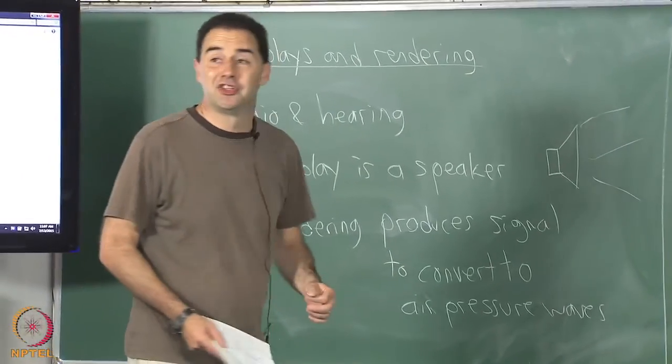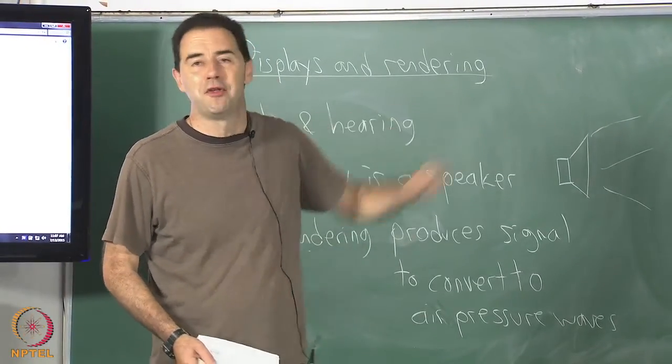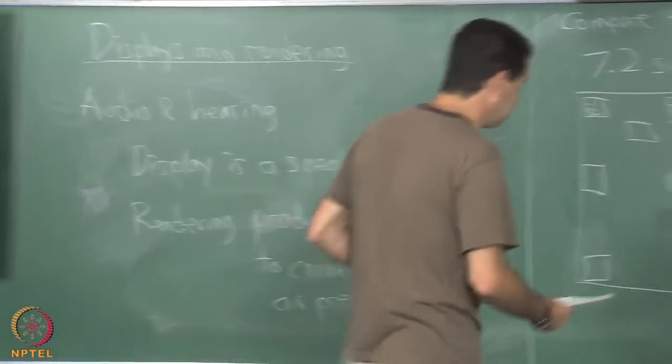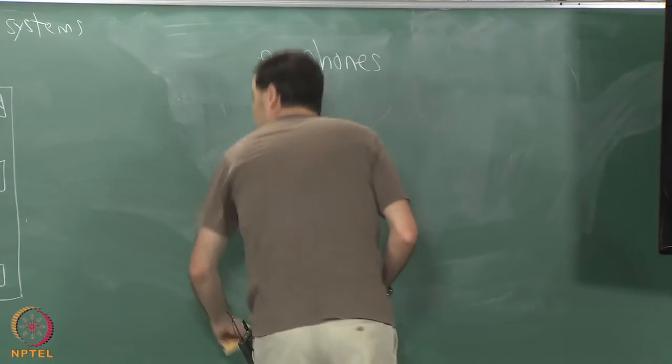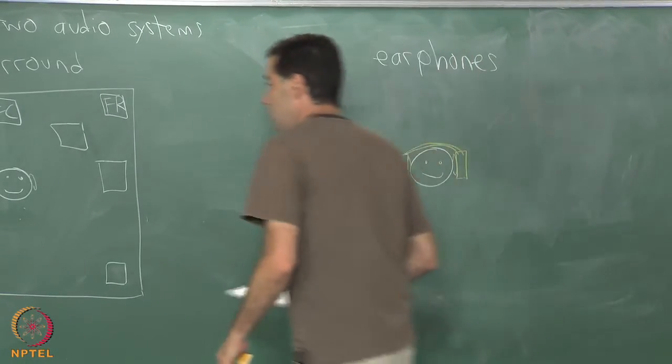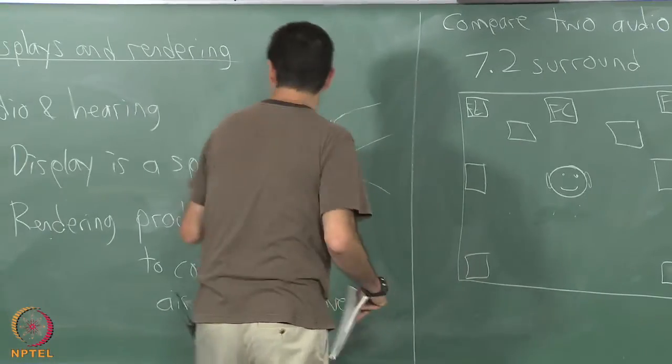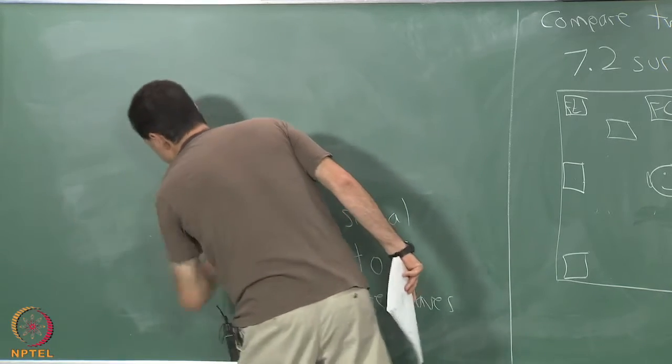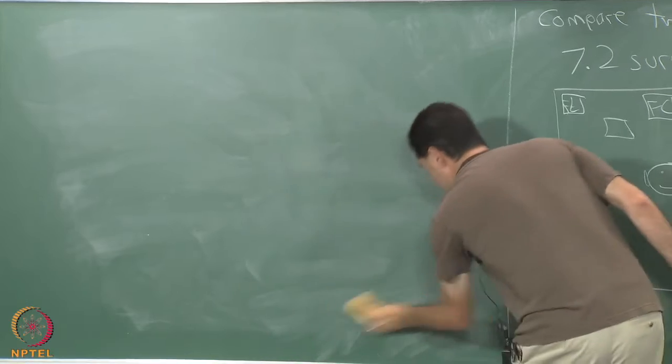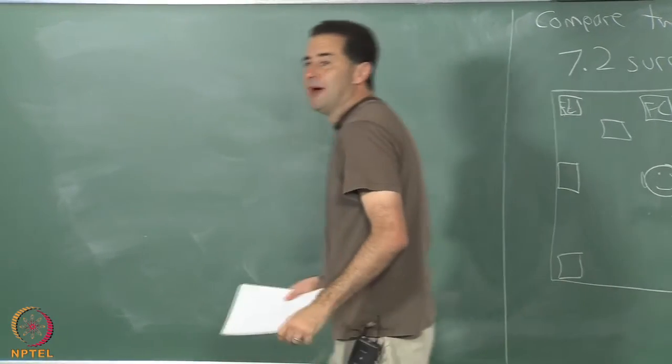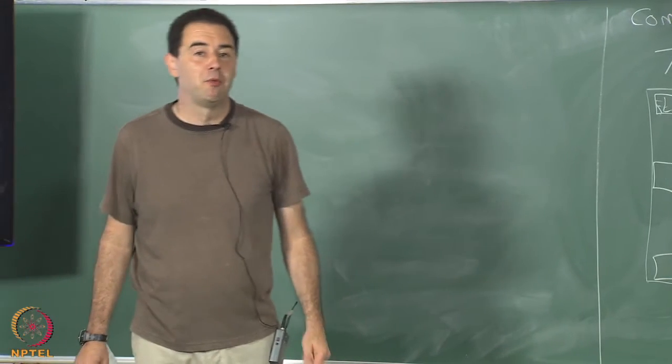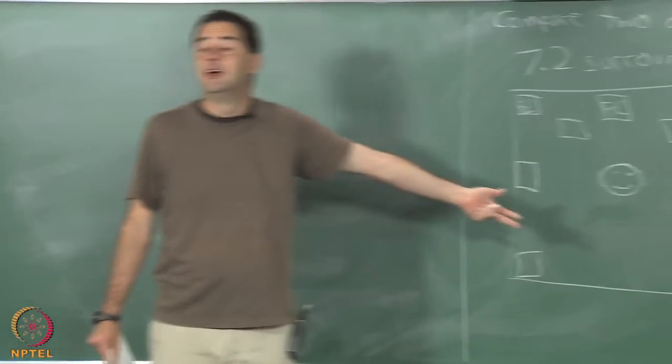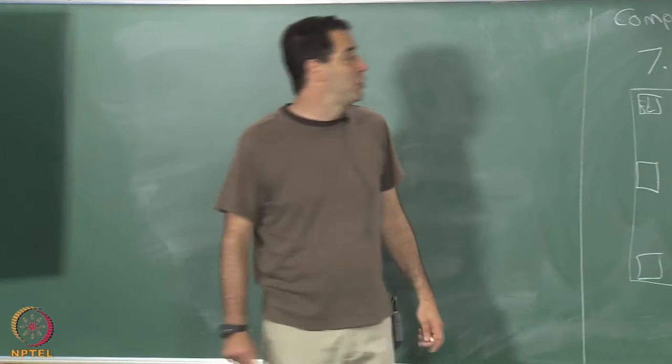Now I want to think about virtual reality systems for the visual part. We can argue about whether or not this is virtual reality for audio, but hey it is just a different sense. Let me think about it for the visual part. I told you about two different kinds of virtual reality systems in the last lecture, one of them was a cave type system and the other one is a head mounted display. I think from this drawing over here it should be pretty obvious which would be which if I want to make a perfect correspondence.